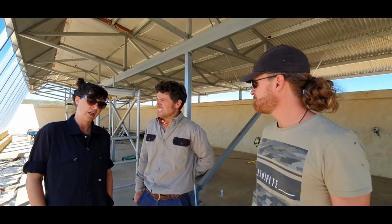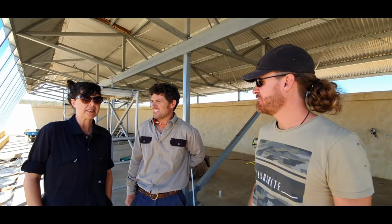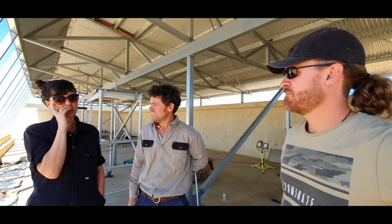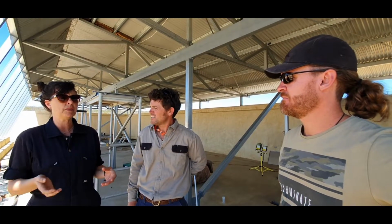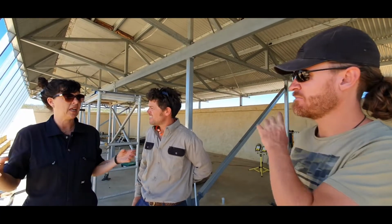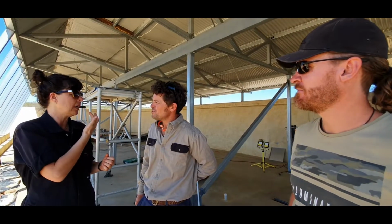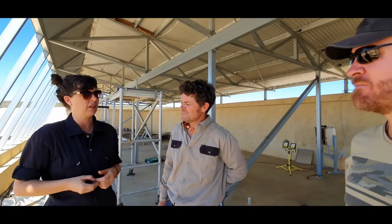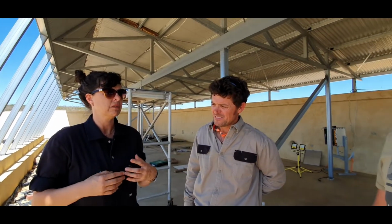Is this type of build going to be any more expensive than building a house of a similar size in the normal format? It won't be more expensive if you do a lot of it yourself. Yeah, that's it. If we had tradesmen coming in all the time to do this, I think it would have been, especially with the location, because it's difficult to get to. And it's so different as well, isn't it? It's people taking a risk to build something different from the normal.